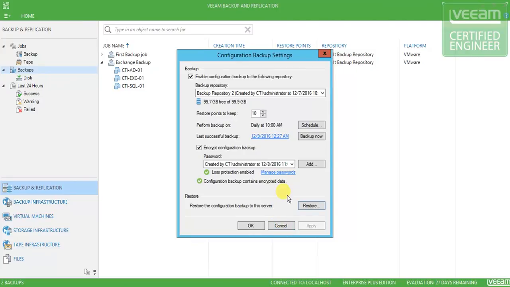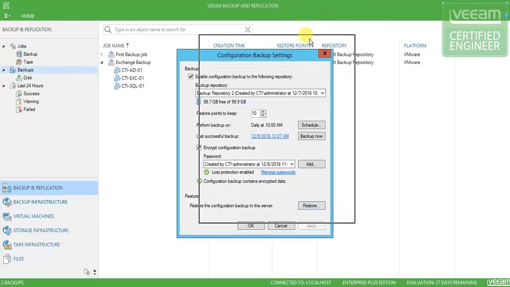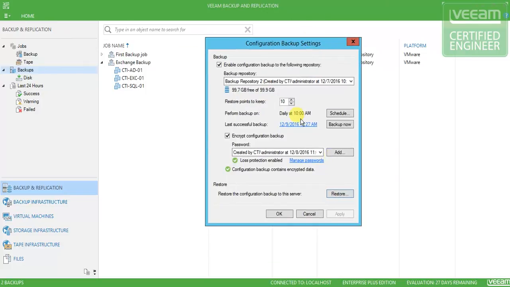And like I said, there are going to be several questions on this one: how to encrypt it, where the backup goes, can you encrypt? And the question is going to be kind of confusing. Can you do the configuration backup jobs? Can you encrypt it? Is it a configuration backup job, or is it a backup job? If it's a backup job, yes, you can do it. Here, how are you going to retrieve it? So you need to know the difference.